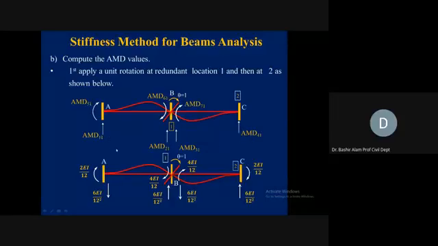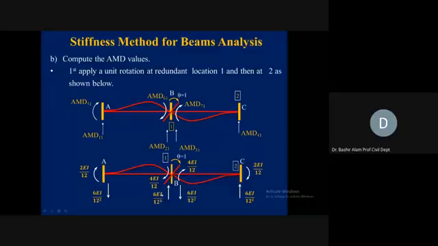And what was the base for this? For this, the base was the AM selection. Here now, AMD 1,1 is coming minus 6 EI over L squared. Upward was positive, but this is downward, so 6 EI over L squared. Again, you don't need to draw this again. Already we did this for the generation of the stiffness coefficient matrix.